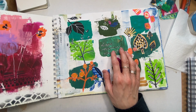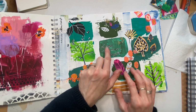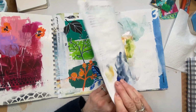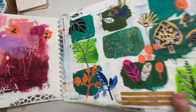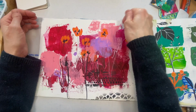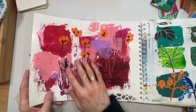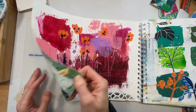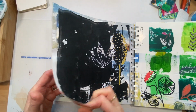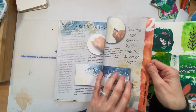So again, my intention this year is self-care, health, my focus as best I can. But at that time, it was hope, resilience, and strength that came to my mind here. The other page was just kind of really messy, getting color down with an old credit card, like an old gift card, and then using Posca pens and just plain. And then again, practicing on black gessoed paper with whites and golds. So you can see this is the paper here.